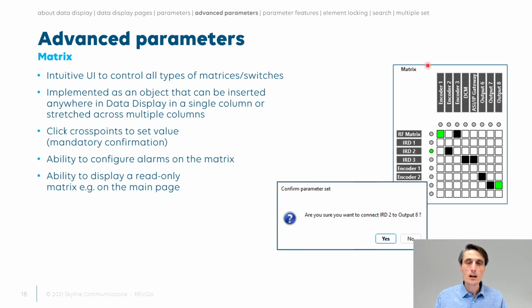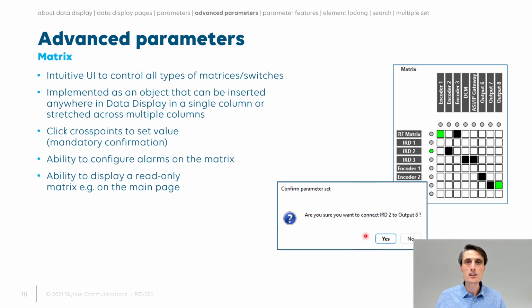One other special parameter is a matrix. If we have something with a number of inputs and outputs where we can set cross points, as you can see on the right hand side here, we have the inputs and we have the outputs, and we can make cross points there. This is the graphical presentation we can make for this. So you can just click on any cross point to set a cross point, or to deselect or remove the cross point, you could say.